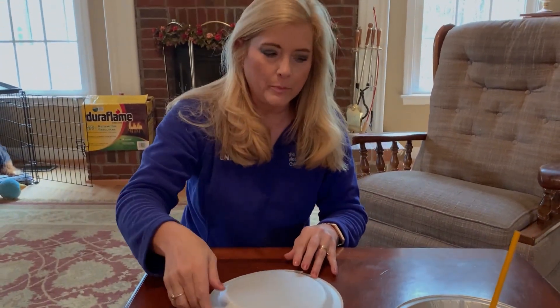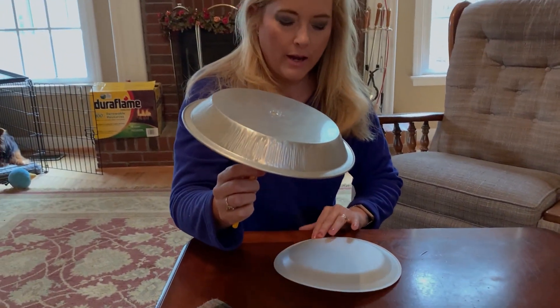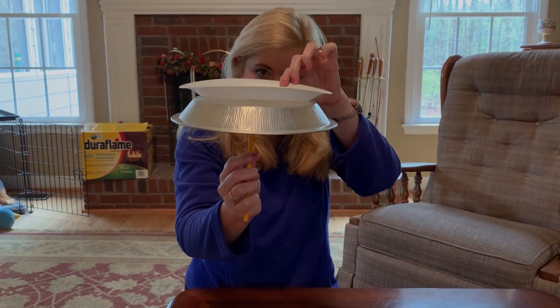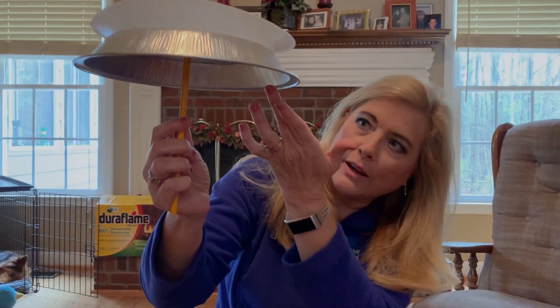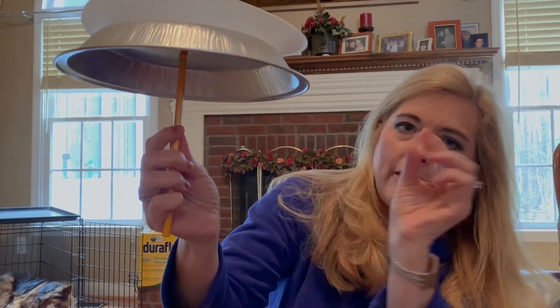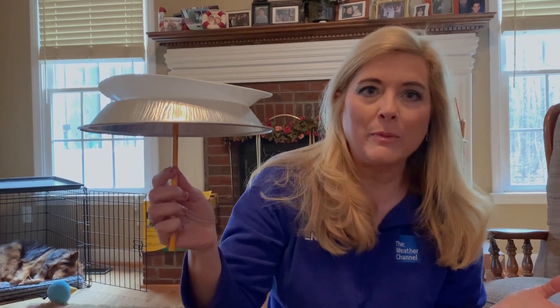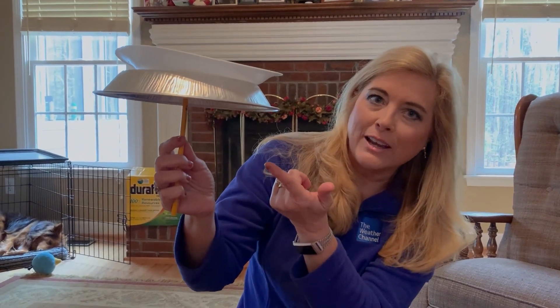Now, very carefully without touching too many things, take your pie plate and hold it like this, and you're going to put the styrofoam plate right on top. You'll actually notice it's sticking — there's actually an attraction right there already. Then what you want to do is just touch the metal or the aluminum pie plate, and you'll actually feel a little bit of a shock. It's not too painful, but you can feel that little tiny shock. That's basically the negative charge finding your positively charged finger and finding its way to the ground. You want to do this experiment in the evening with all the lights off so you can see the spark — that little tiny bright light. Or you can go in a closet during the day and actually see the little bright light that shows up.